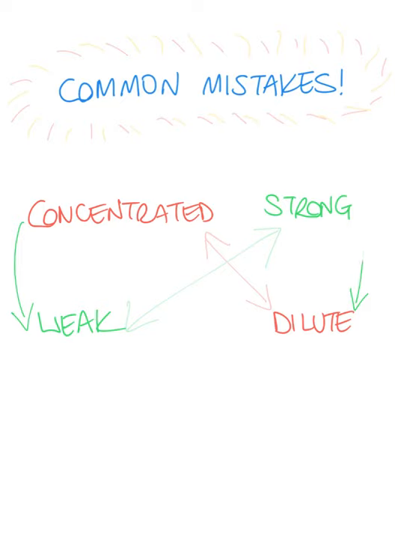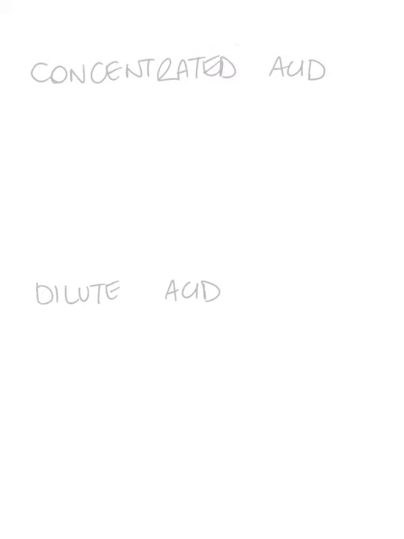So for now, particularly in this video, I want you to really just focus on concentrated and dilute going hand in hand, and then strong and weak going hand in hand as well. Concentrated and dilute is where you're looking at the addition of water. Strong and weak acids are how we categorize acids based on their ability to what we call dissociate in water, which I'm going to talk about soon. So a concentrated acid and a dilute acid, I'm just going to talk about those really briefly. A concentrated acid is where, let's just say I've got a beaker, okay?